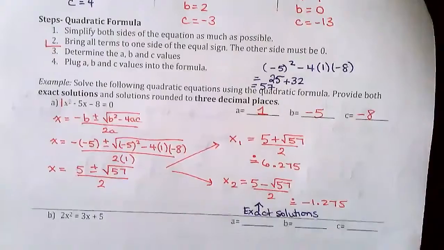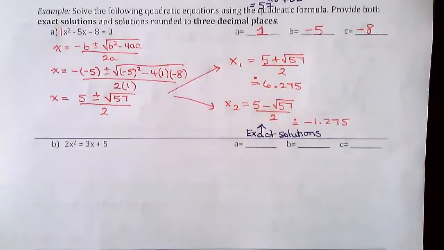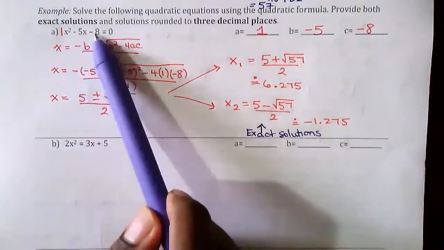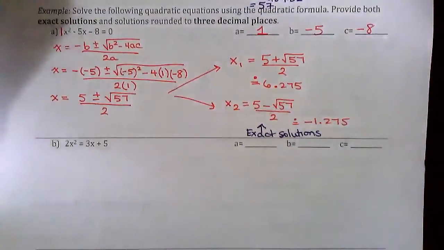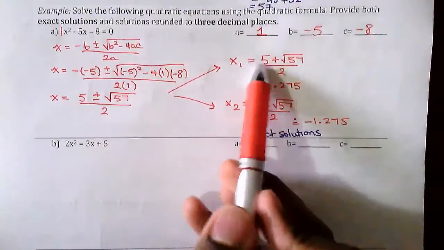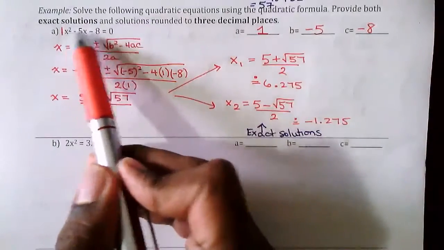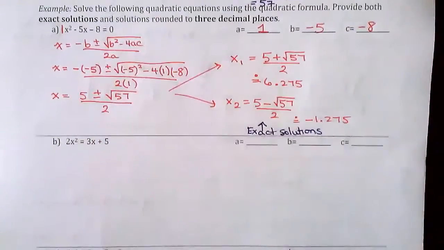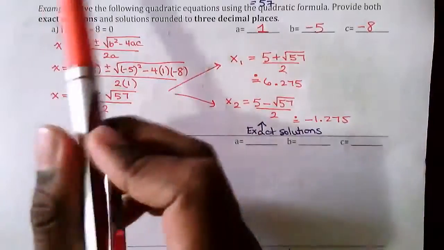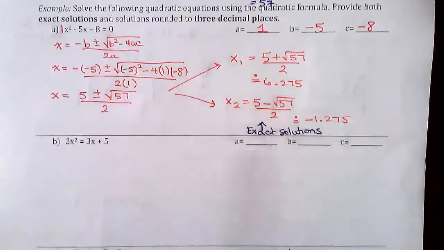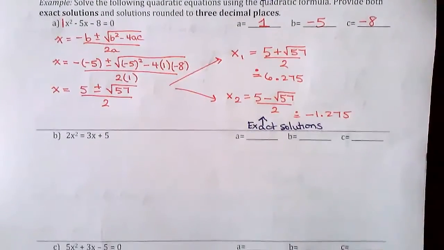So now we're going to move on to our second example. It looks weird because in the previous examples with factoring, we got nice numbers like x is 3 or x is 5. And we said if we take those answers and put them into this equation, the left side will equal the right side. Well, the same thing happens here. If I take this and plug it into all of these x's, the left side will equal the right side. Or if I take this and plug it into all my x's, the left side will equal the right side. So let's move on to our second example here.